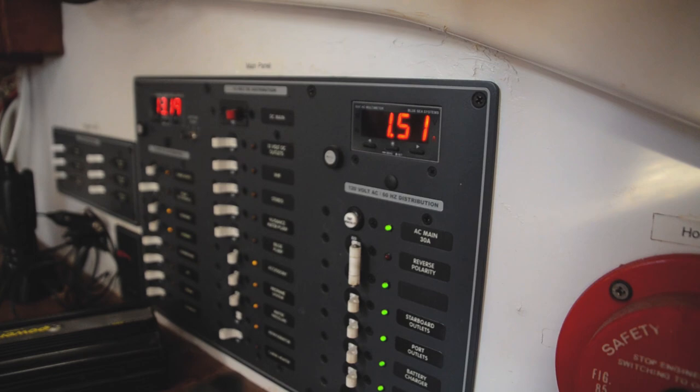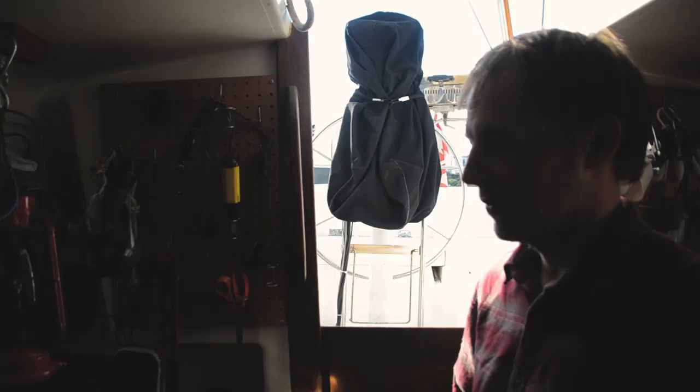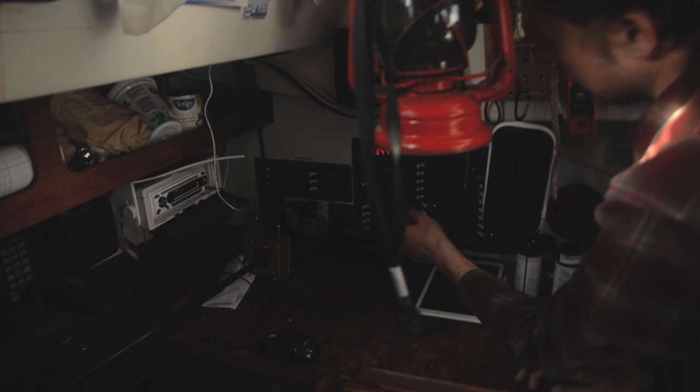So this is the AC system, this side. It plugs in through shore power out there, and it basically controls these power outlets here. And then an electric water heater and the battery charger, and that's it. Everything else is 12 volt. So I can only use this when I'm at shore and plugged in. As soon as I go off the dock, I'm on 12 volt, which is all of this stuff, basically. I installed all this myself, this panel and things.